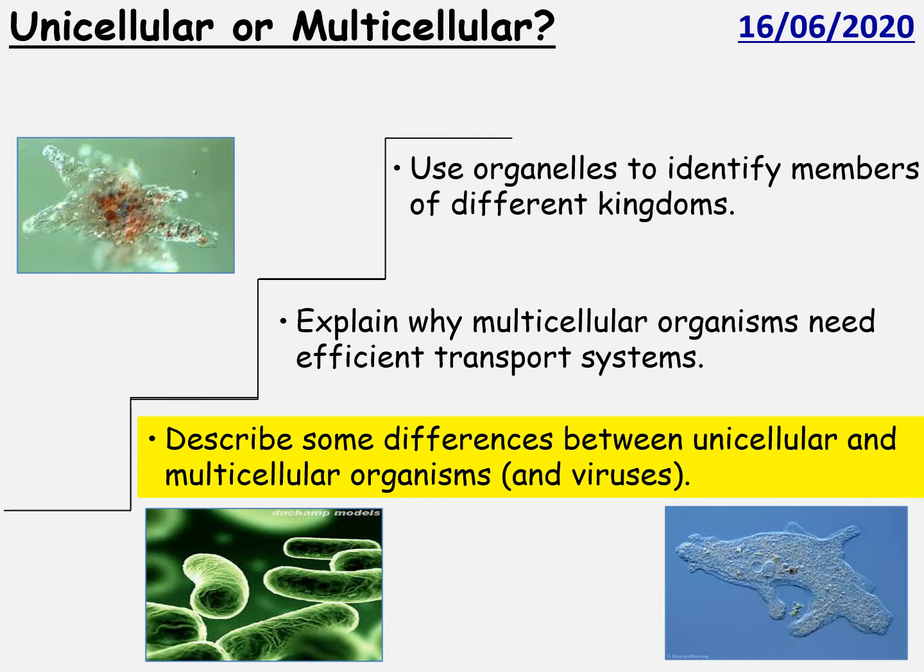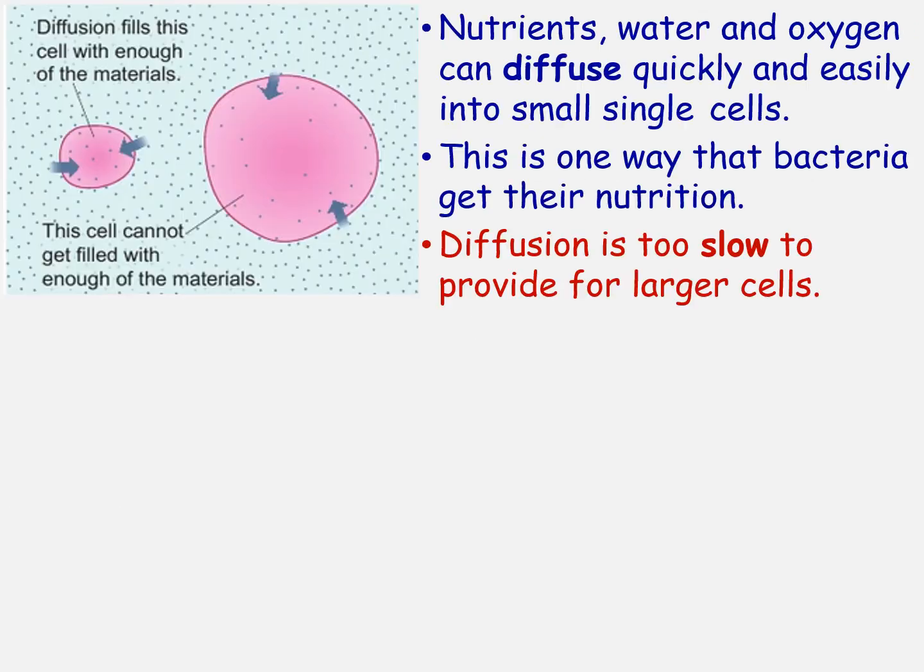Okay, so we've shown some very basic differences there between the 2 types of organisms, single-celled and multicellular organisms. What we're going to want to talk about now is just a little bit about how these different forms of life get the substances and the nutrients that they need to survive. When it comes to cellular biology, size really does matter. How big a cell is has a real impact on how easy it is to get the nutrients that it needs. For example, if we take these 2 cells on the slide, the cell on the left-hand side, which is far smaller, is going to be much more able to absorb the nutrients that it needs.